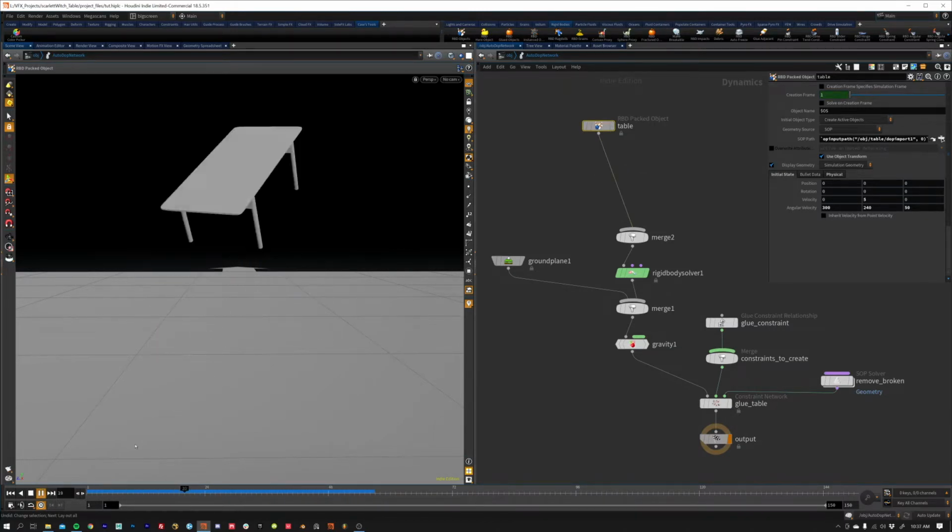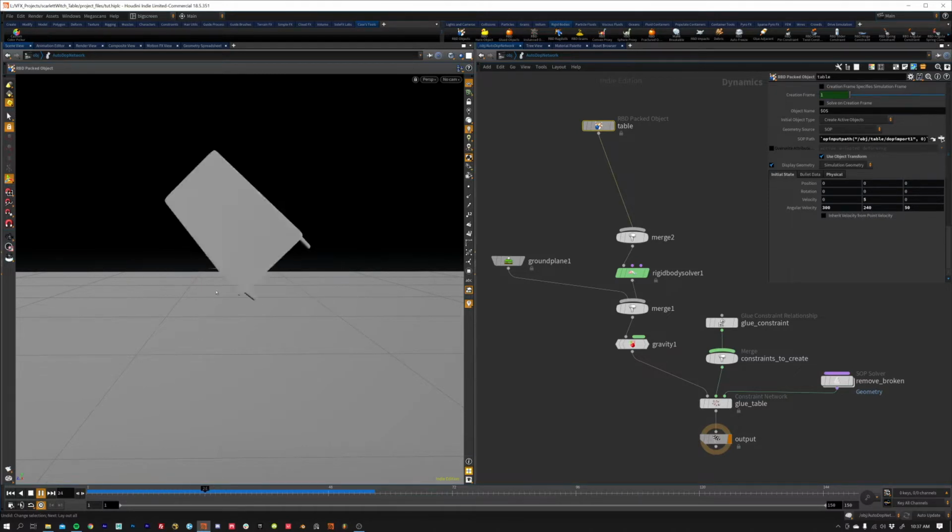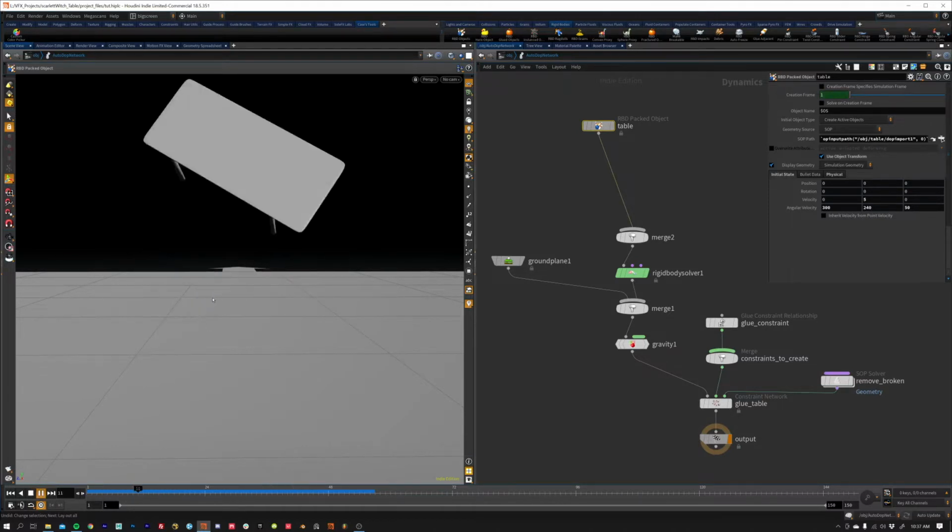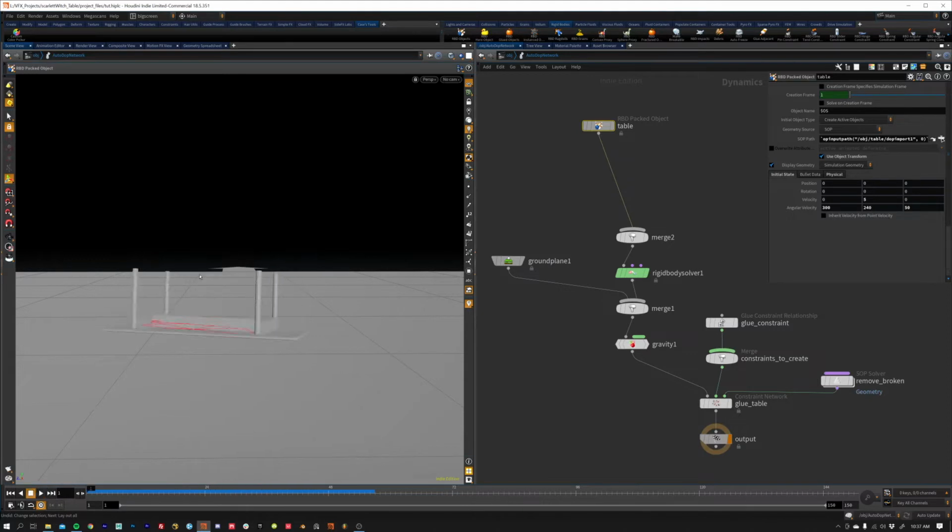What I did to make it not, you'll see that it's happening just on frame 1, which may be desirable for you, but if it's not, you want to activate it on a certain frame. Here's how you do that. So on this packed object, you'll see this creation frame. It's already keyframed on 1. I'm going to hold Control, Alt, and press it, or Control Shift, I'm sorry. Press it, and that will get rid of the keyframes.